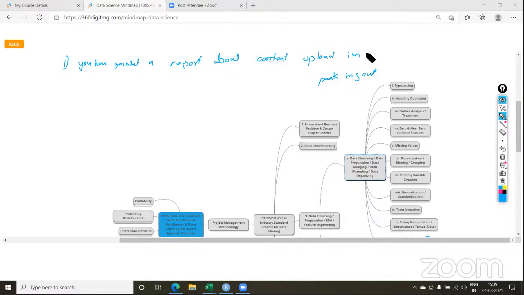Then it is March, and there is a peak. How are you going to correlate this? This peak in this month seems to be an anomaly when compared to all other months. In March, you can see the content is so big, while all other months look like this. Let's say in March it went to its peak, and in April again the same.